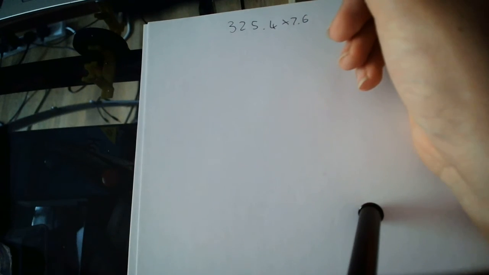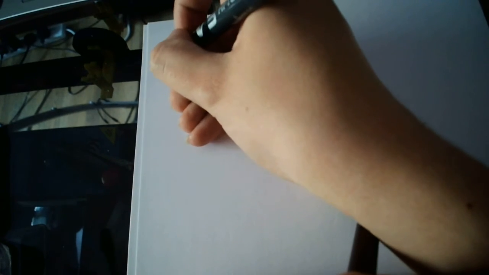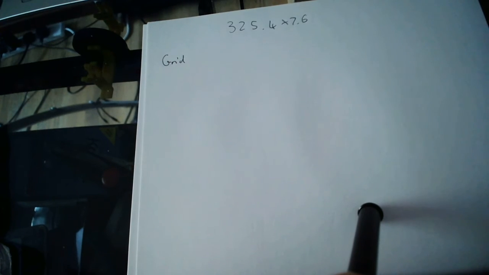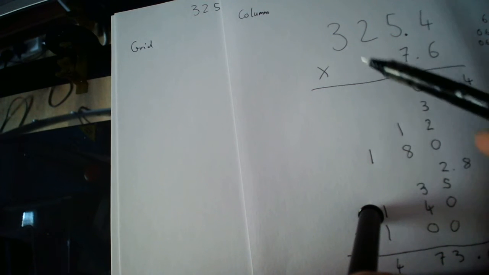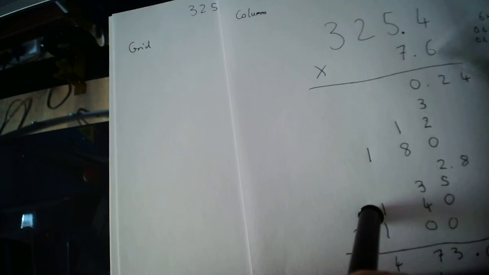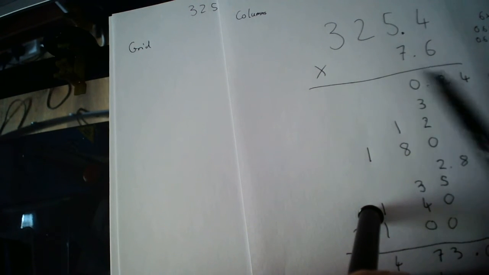5.4 multiplied by 7.6. So now that we've done the column method, we're going to look at the regular grid method. The difference between columns and this is basically just presentation. Whereas with the columns, you would have to make sure you got the right number of calculations by multiplying the number of digits there by the number of digits in the second number. So 4 times 2 is 8.